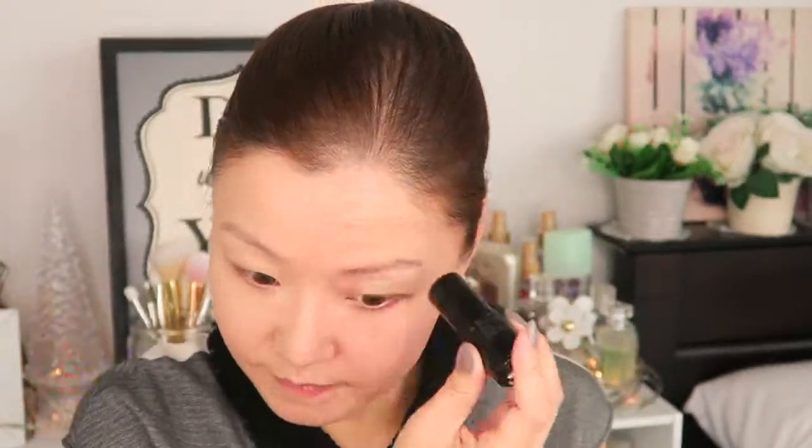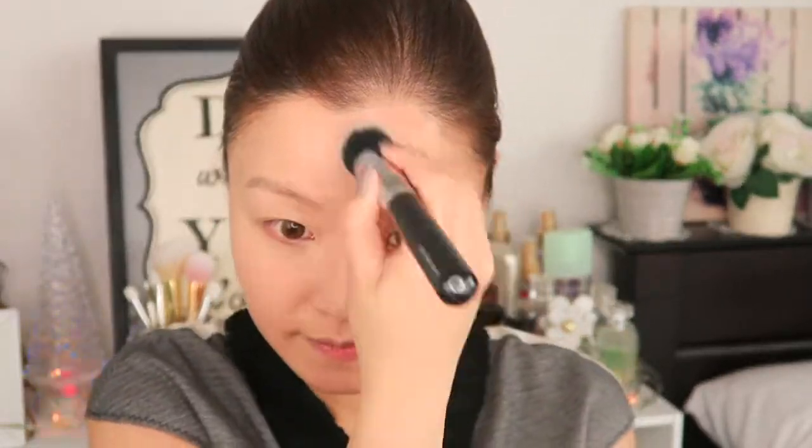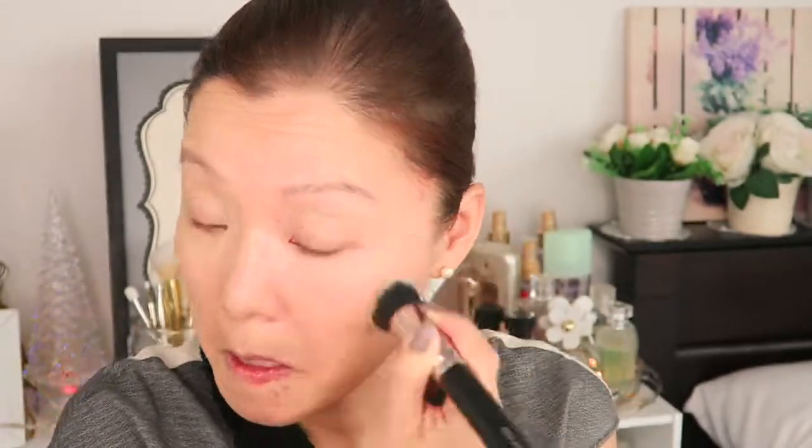Now I'm gonna use the brush on this side. This is 1 layer using the brush. Definitely need another layer. Right, so this is 2 layers of foundation on both sides. This one using a beauty sponge and this one using a brush.